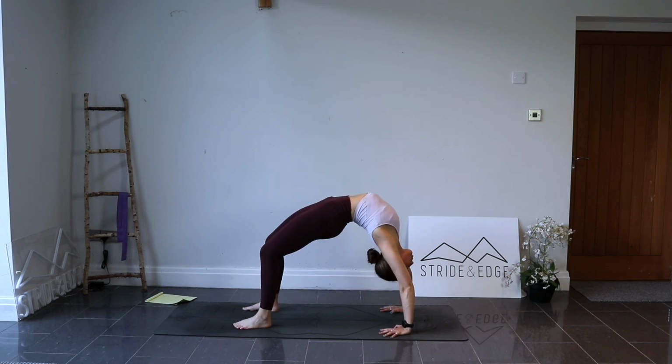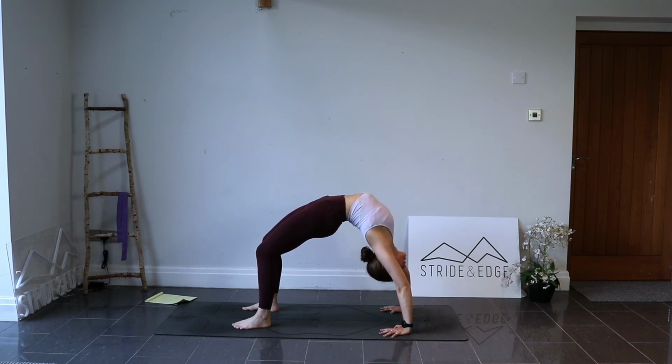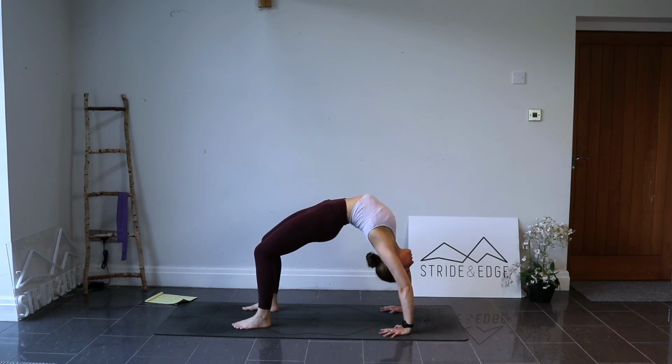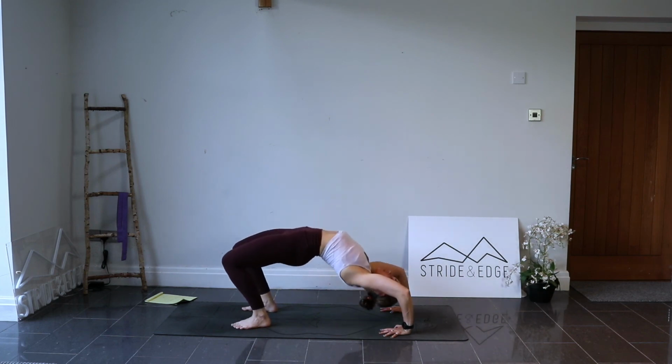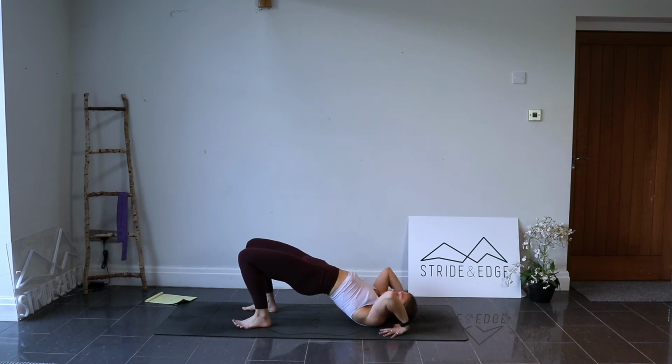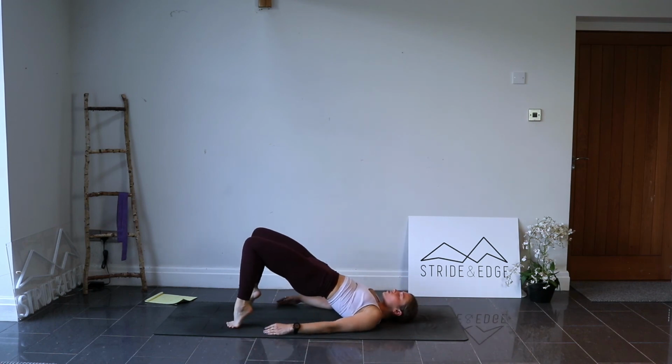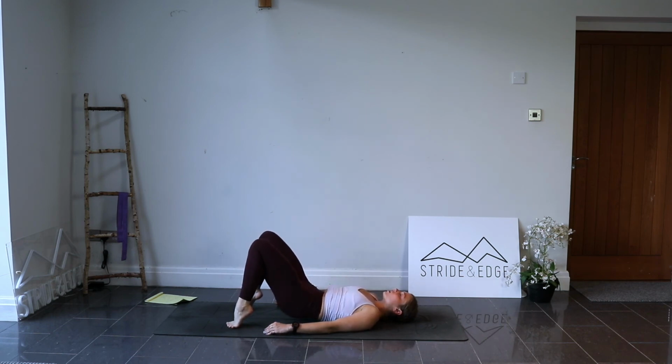Wherever you are, if you're in bridge or in wheel, you think about those hip bones lifting up towards the ceiling. Holding here, inhale, exhale. And if you're in wheel, just tuck the chin, roll onto the back of the head. Meeting everyone in bridge. Everyone inhale, lift up onto the toes. Exhale, roll down the spine, nice and slowly.